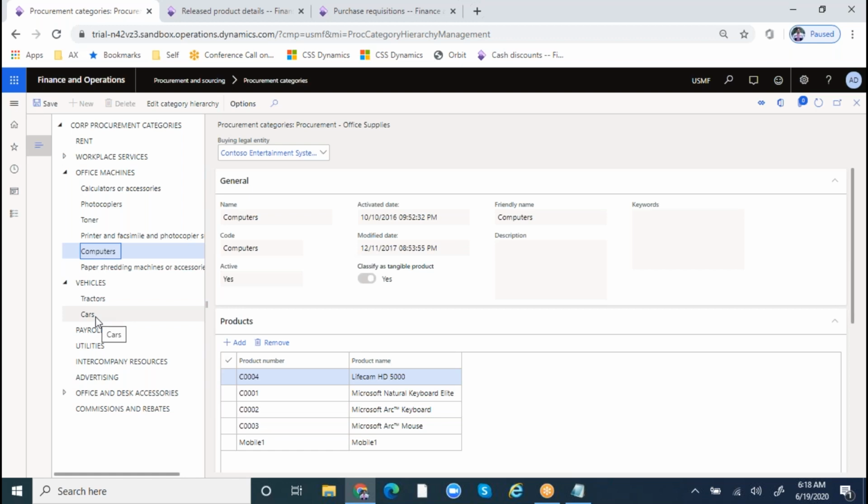Because any product, it is not a correct business scenario at all. Whenever we are discussing with the business people, we need to understand the business scenario. So 99% as per my knowledge, one item cannot be mapped with multiple categories. That is meaningless. If it is any exceptional case, you need to get the information from the client wherever you are implementing. Probably it's a common component between your computers and your vehicles. Generally, it will not be like that.